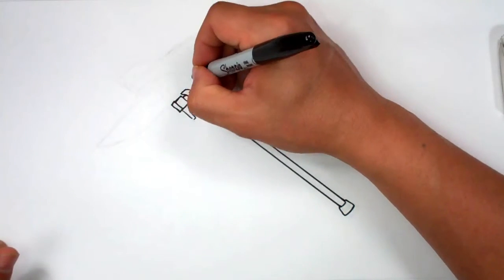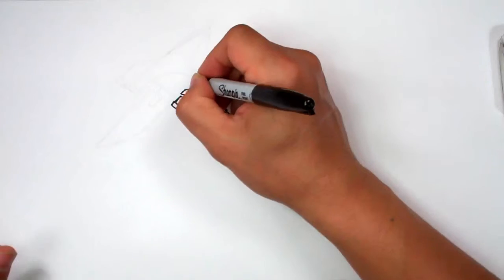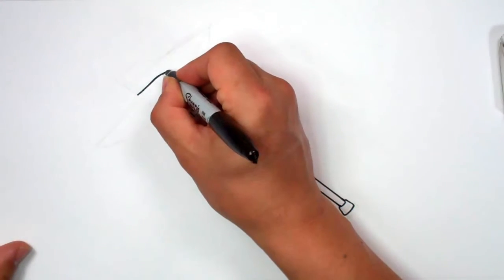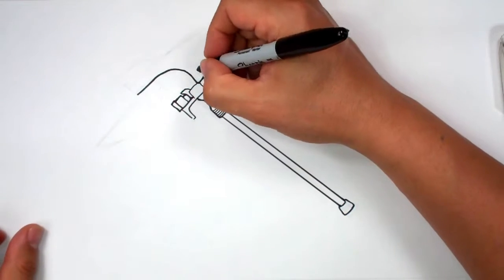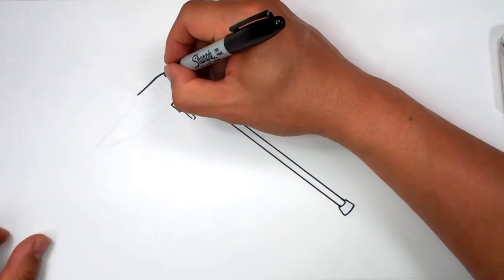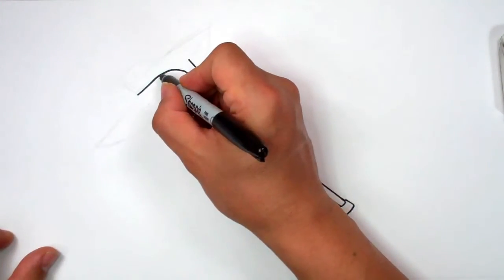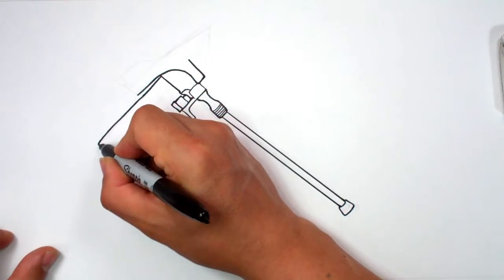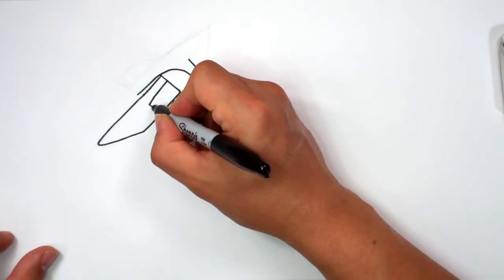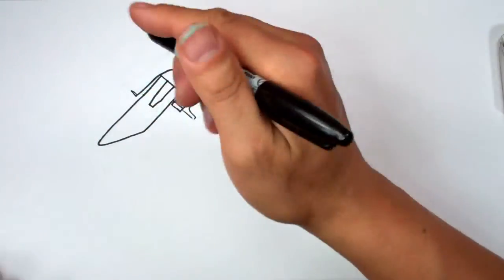Okay, and let's see. So this part's going to come up. Well, let's draw this part right here. Let's see. This is going to go something like this. There's the bottom, and then this part's going to go across. I'm going to bring it down. So I'm going to go across, straight, and then bring it down like that. Okay, and then this one's going to go straight up. And now I can draw the rest of this stuff based on this drawing here, or my stop points, you know. And so this is kind of underneath it, not touching, at least from what I can see, down like this and back across. And there's a little part inside that kind of looks like that. Okay, so this kind of goes scoops like that. So we're just kind of simulating that.